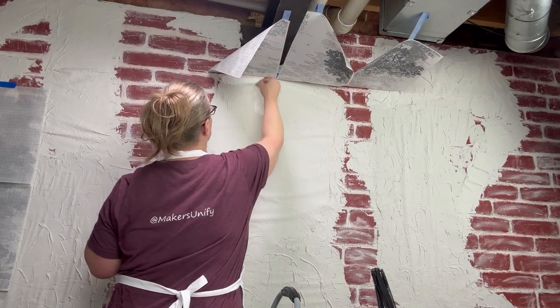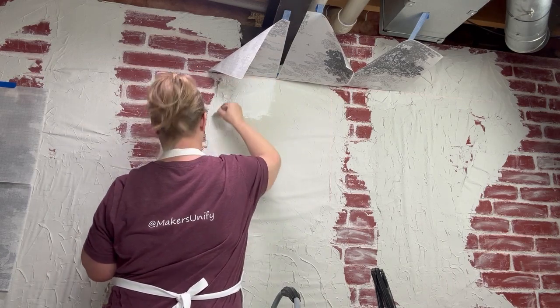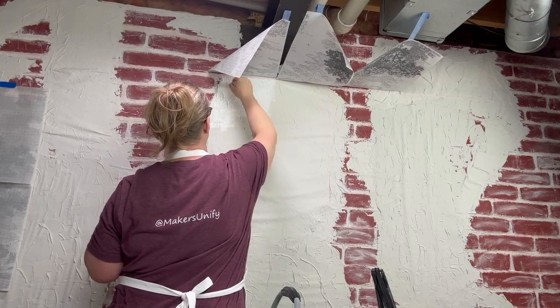So here I need to adhere the inlay to the paint, so I'm using white chalk paint, and then I will place the inlay over the paint and gently press down with my hands.